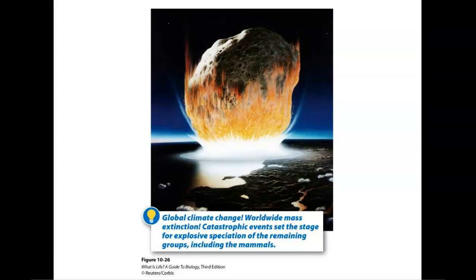Of the 5 mass extinctions during the past 500 million years, the most recent is also the best understood. 65 million years ago, a massive asteroid smashed into the Caribbean near the Yucatan Peninsula in Mexico. The impact left a crater more than 100 miles wide and probably created an enormous fireball that caused fires worldwide, followed by a cloud of dust and debris that blocked the sunlight from the Earth and disturbed the climate worldwide for months.